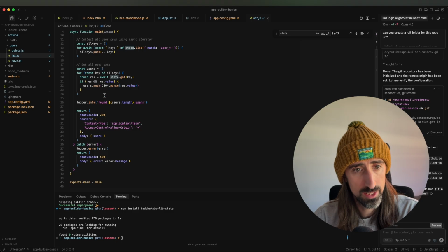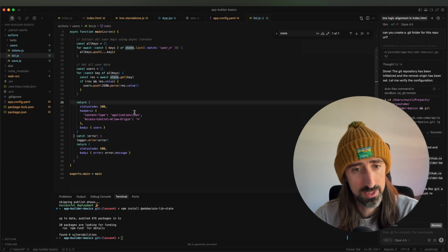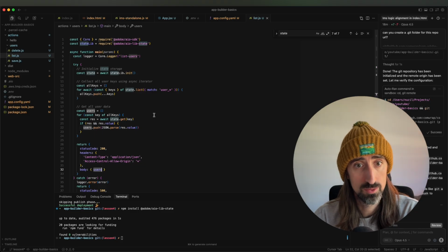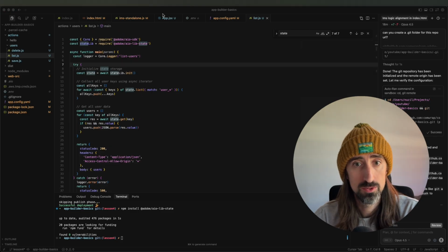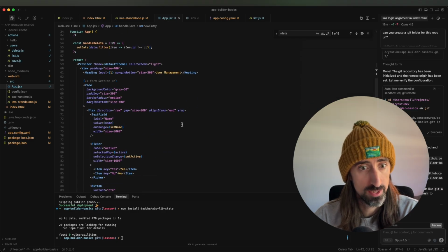So what are we doing here? We're receiving the list of users and we just log it, to see how many of them are found. That's not a required step. Let's simplify a bit now. Then we return the list of users, and that's it. That's the whole action, actually. What we need to do now is change our app JS to receive the list of users.